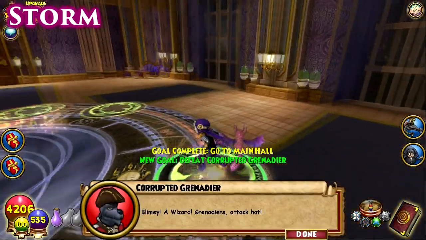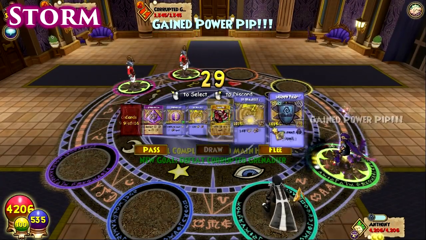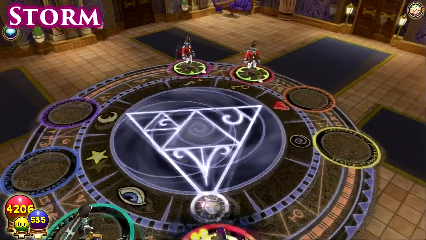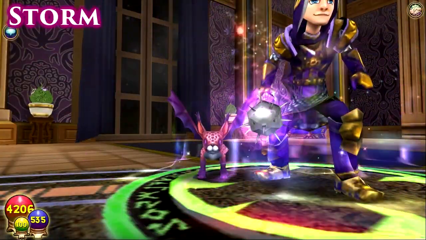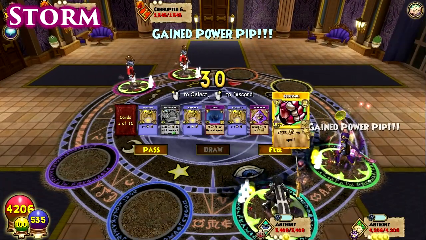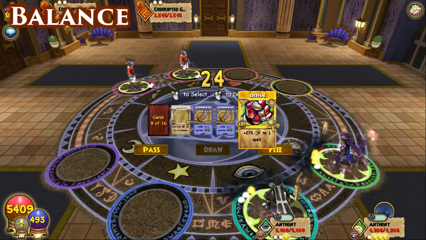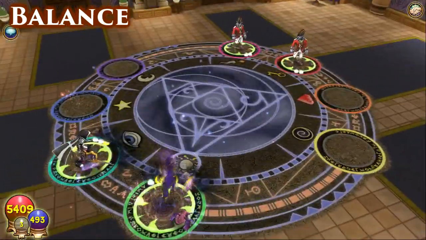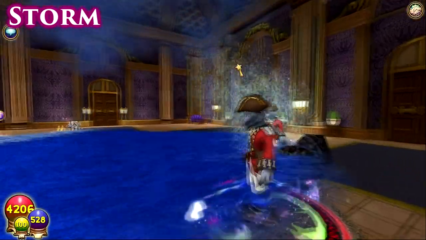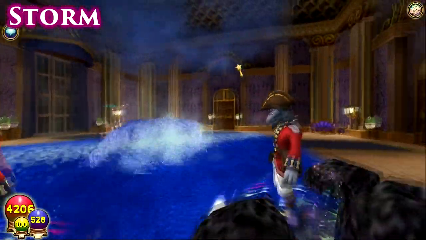Blimey, a wizard! Grenadiers, attack hot! Oh gosh, I missed the battle. I didn't even get an attack card. It seems like whenever I miss, or somebody misses, I never get an attack card. Interesting. That's just ironic. It's not anything to do with the person being in a battle. Don't think that it does. Oh my gosh. Also, I need to make another video to explain something to everybody because apparently everybody thinks something works a way and it doesn't work that way. I don't know why, but yeah. Alright. Crit. Yep, I saw it coming. Die.